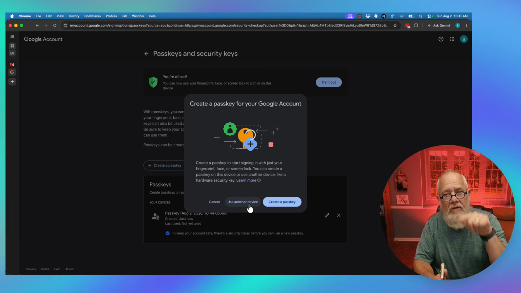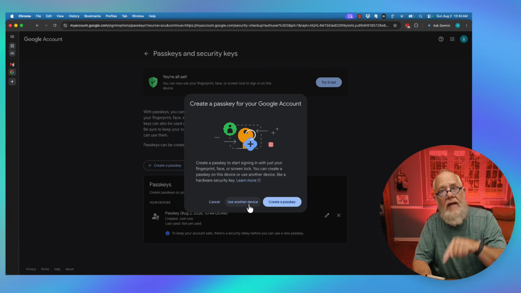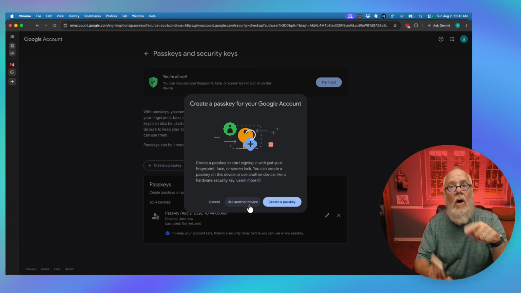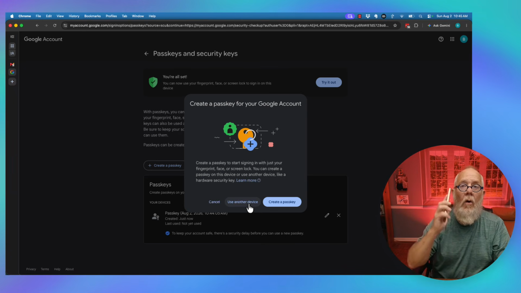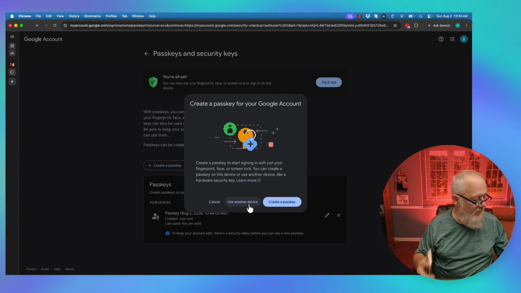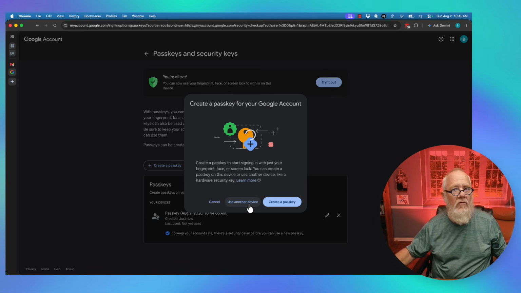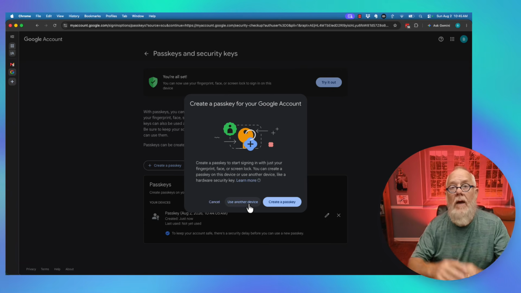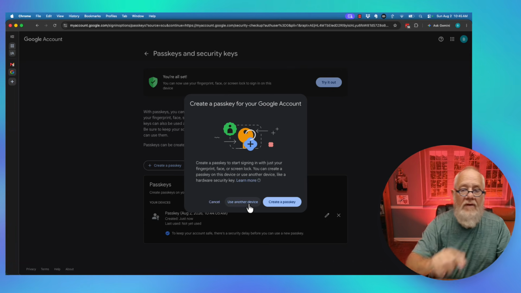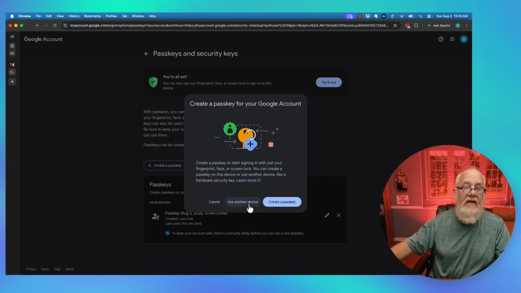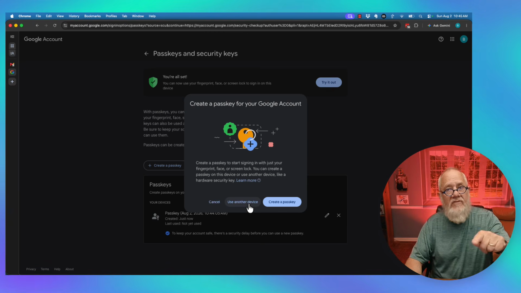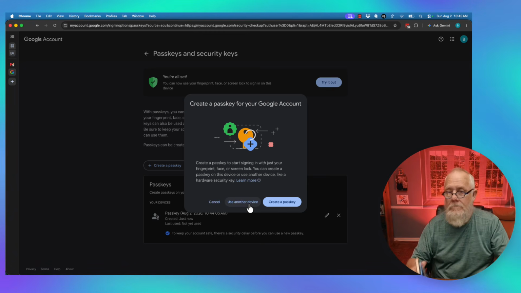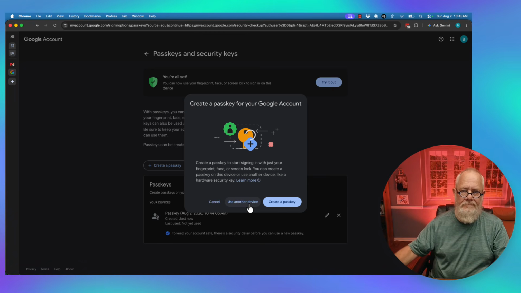In order to use another device, I need to be logged into this Gmail account on that device in order to create a passkey on the other device. My iPhone, one of my Androids, or my iPad. So make sure you're logged into the account, and then you can say use another device. And again, it's going to want you to scan basically a QR code to be able to create that passkey for this account on another device.